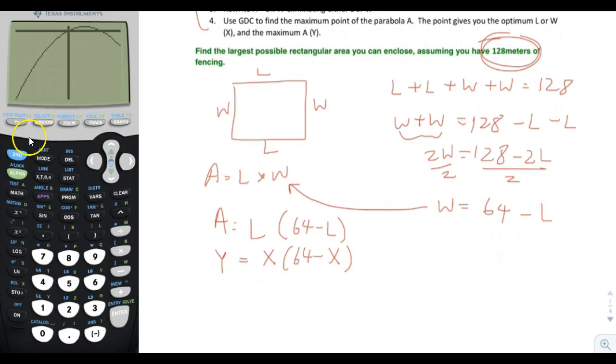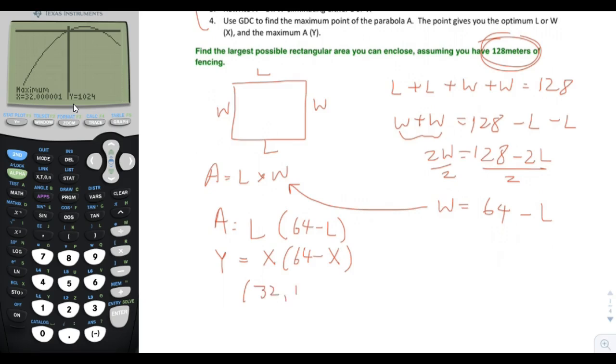And we can find the maximum easily by doing second calc. And you can see it's a lot harder to zoom than it is to find the maximum. You say, oh, maximum, there's the vertex right there. We're going to put the cursor a little bit to the left, left bound, yeah, that's fine. And then we use the cursor right arrow, and we go a little bit to the right of the vertex, and we say right bound. And that says, is that your guess? Sure, any guess is fine, because there's only one maximum. There it is, it's 32, 1024.